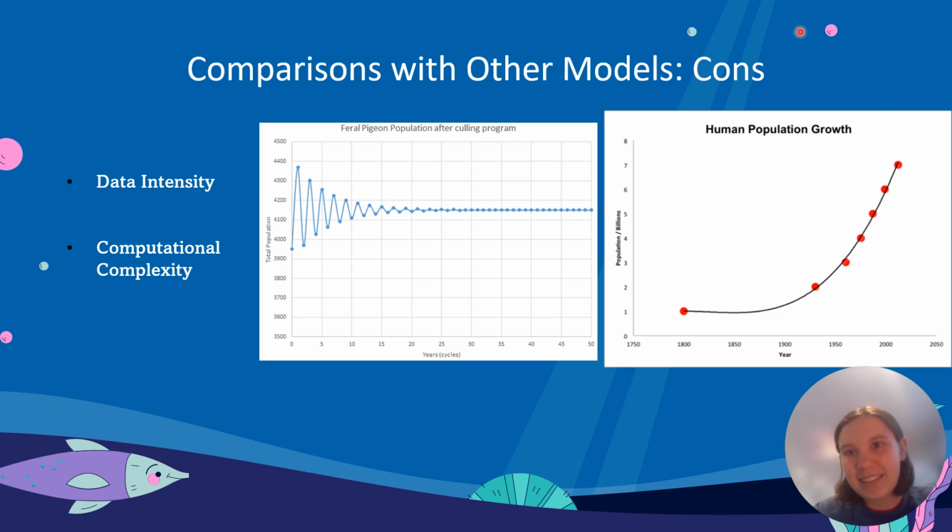So for complex and large populations with numerous life stages, as I was hinting at on the other slide, if you wanted to do one for human life, if you broke it down by 2 years and you went through 100, that'd be like 50 different stages, like 0 to 2, 2 to 4, so many. And again, a lot of calculations would have to be involved, and it can become very intricate and challenging, especially when compared to just the simple exponential growth model that's not broken down into age stages.